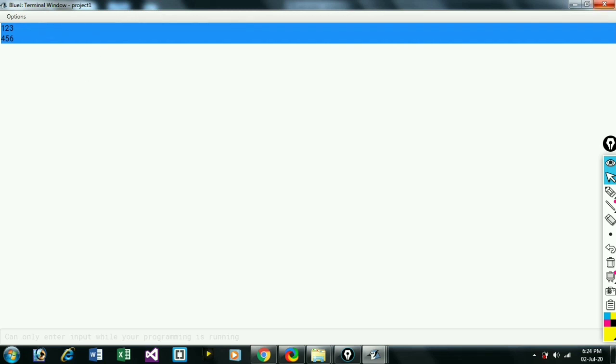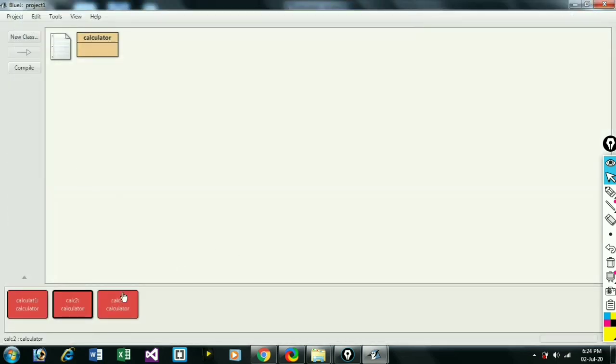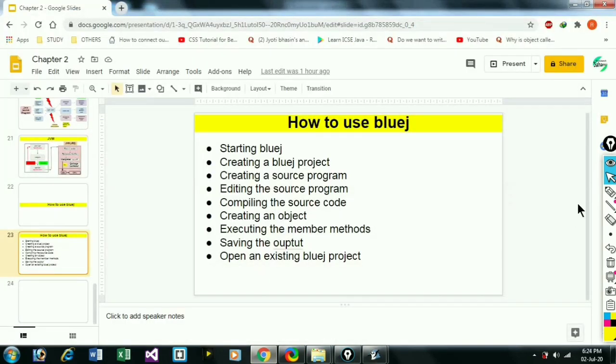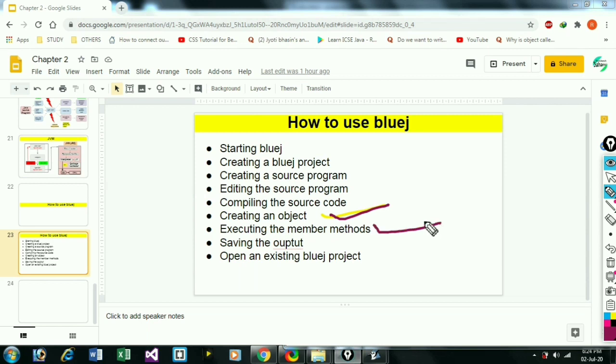So this point should also be very clear in your mind, that each object will have its own copy of the functions, right? So this is how you create an object, and we have already seen how to execute the member methods.